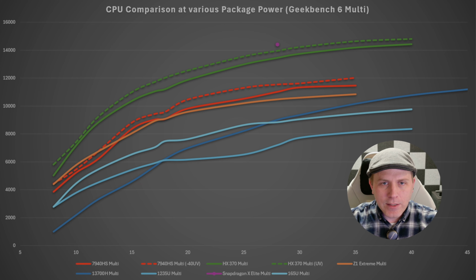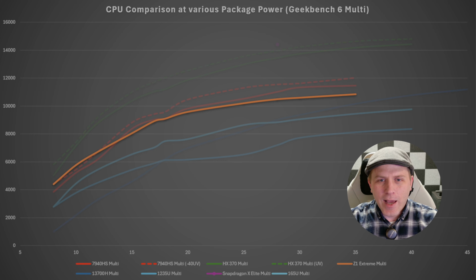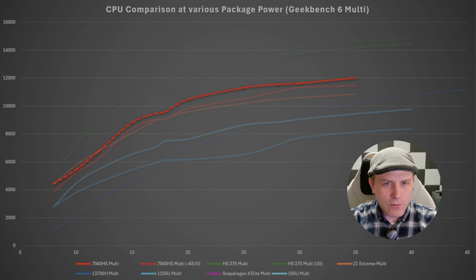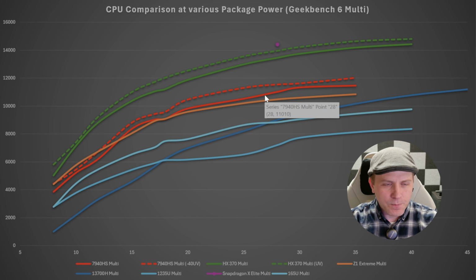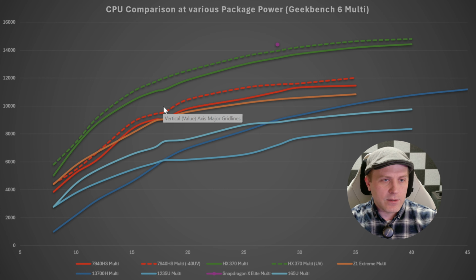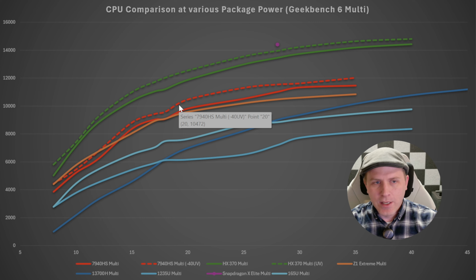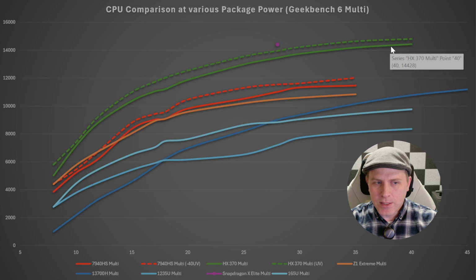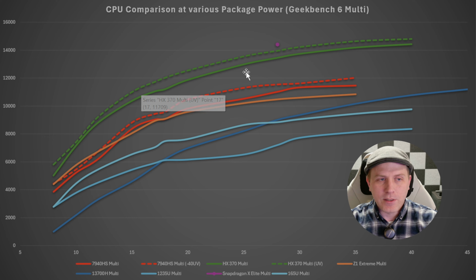Let's take a look at our AMD side of things, which I already spoke a little bit about, the Z1 Extreme. And I wanted to see how close it was to a 7940HS. And you can see, here's our 7940HS is the red line. And you might be asking, why do you have two red lines here? Okay, well, I did additional testing. And again, this was a lot of testing, guys. This was like test after test after test, changing the configuration at different wattage levels. So even though this looks like one curve, this one curve represents dozens of tests at different watts to get this data.